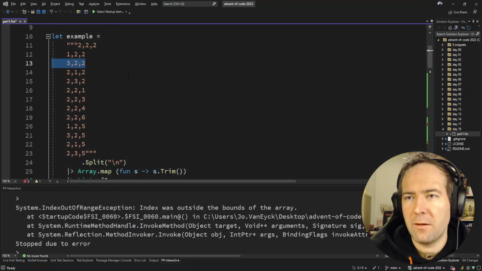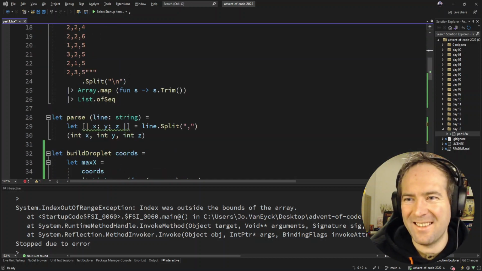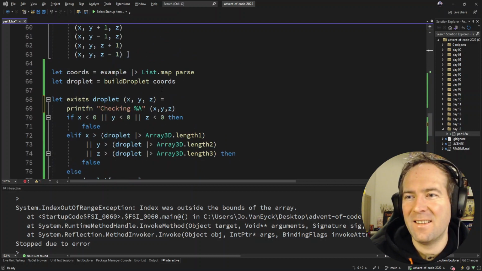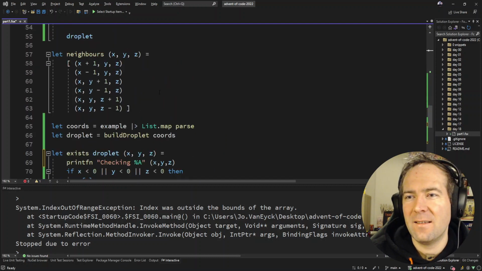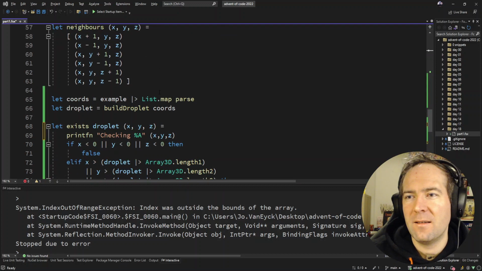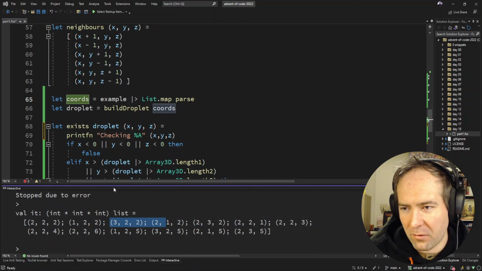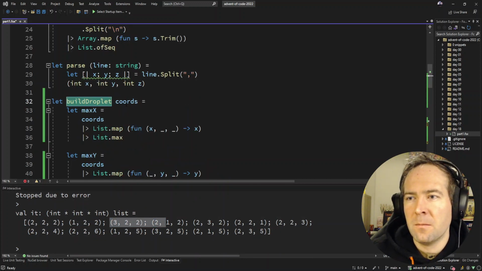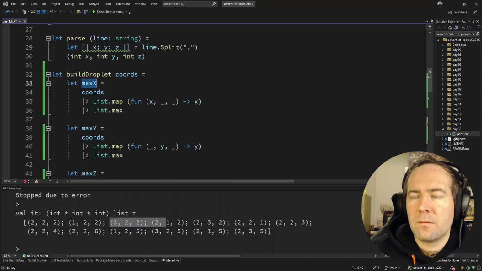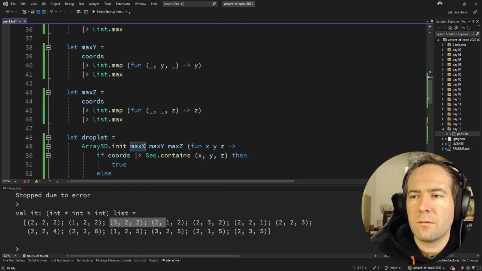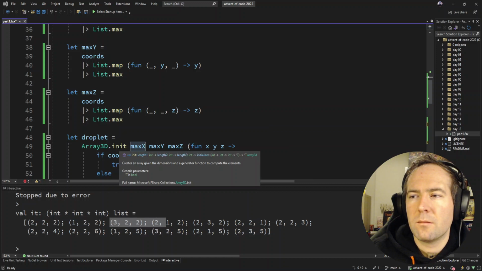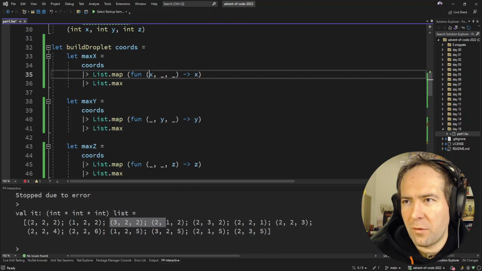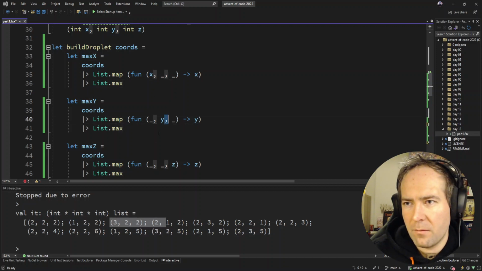It's actually literally in there. There's a 3, 2, 2 in our coordinates, yes. We're building the droplet given these coordinates, yes. Are we tripping up our X and Y values somewhere?